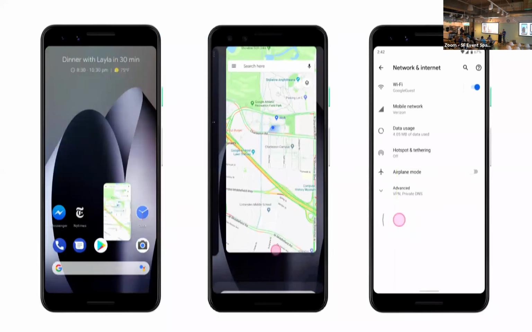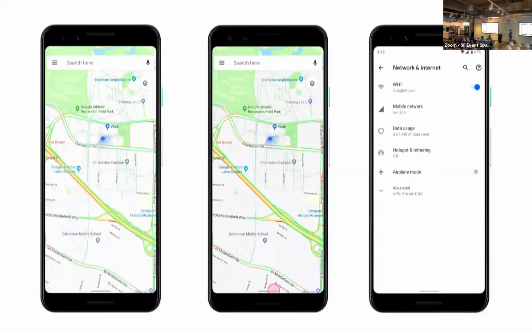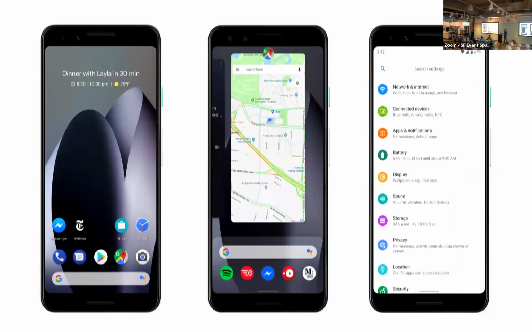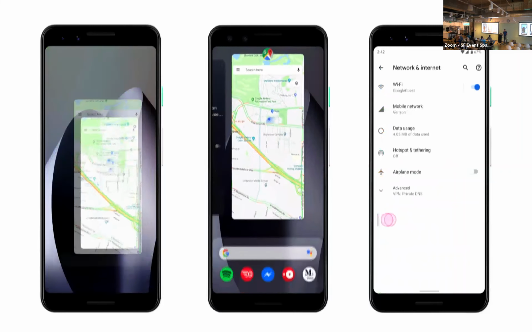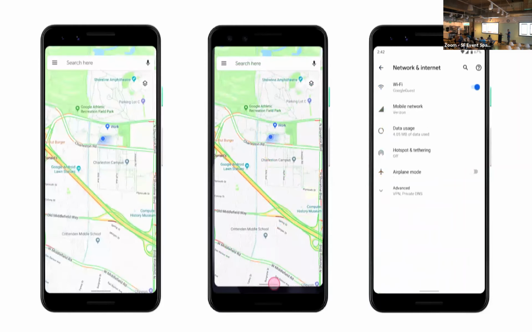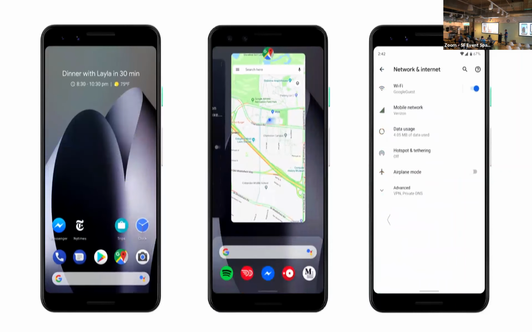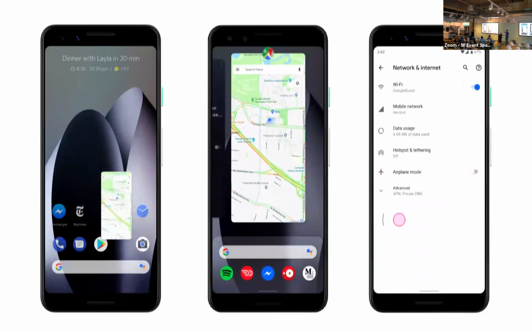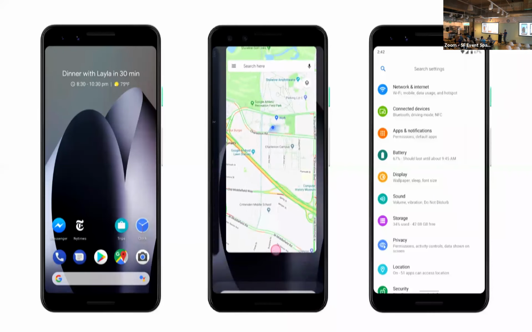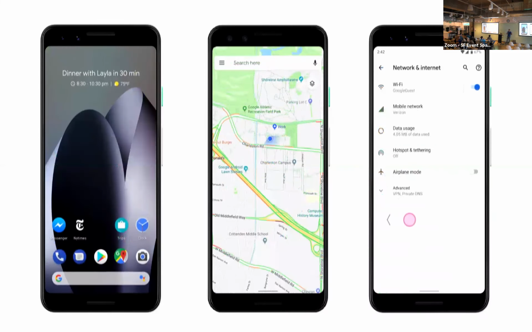So you may have seen gestures and gestural navigation on some of our partner devices. And with Android Q, we wanted to step in and be opinionated about how the gestures should work. So this is how the current gestures work. There are 2 different main gestures. One is swiping from the bottom, which takes you to the home screen. If you swipe from the bottom and hold it there, then you see the recent apps. And the second gesture is swiping inwards from either left or right edge of the screen, which takes you back.